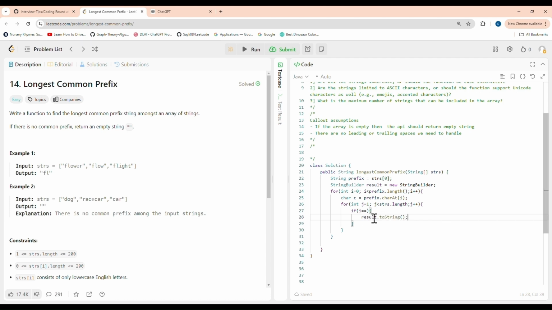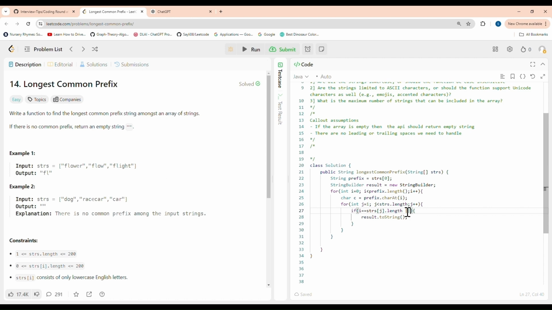So it would be something like: if i is equal to the length of any of the words in the array, then we know that it has exceeded. Or there would be one more scenario, that the characters don't match. So here, like 0, 1, 2. At the second index you can see 0, 0, i. So for flight, the character at the second index doesn't match.